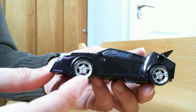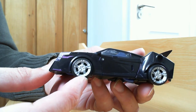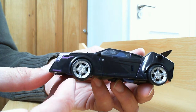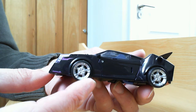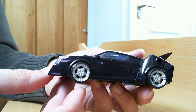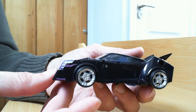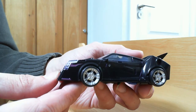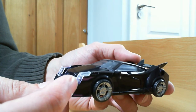Nice that on this Prime toy they bothered to put some silver on the wheels, which again is a nice touch. They didn't bother on some of the other ones, such as Rumble, and I don't think Wheeljack. No, Wheeljack has got silver, but some of the other Prime line, they haven't bothered to paint the wheels, and I think it's a sad thing really that they don't bother, because it does make them look so much better.